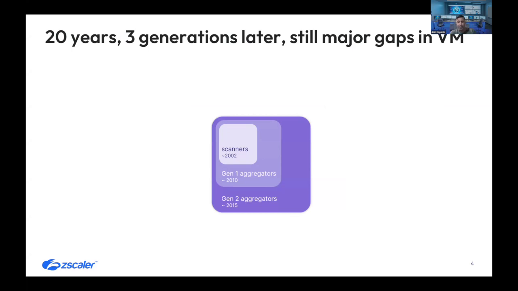Originally, there were scanners that were looking at CVSS scores, which equated to about 30–40% of your organization's vulnerabilities being deemed as highs or criticals. Just something impossible to remediate. Gen 1 aggregators came out and said, hey, let's look at dynamic data, exploitability, volume and velocity in the wild. This way we can shrink that pile of bones down to a much more manageable 5% maybe. Now, that was specifically for CVEs, but the threat landscape continued to change.